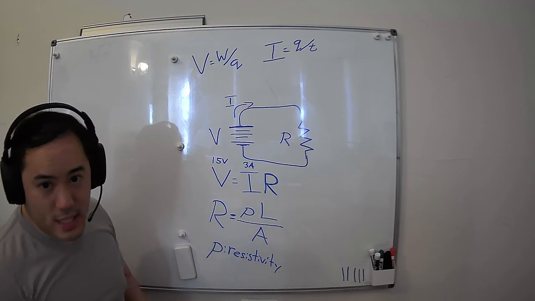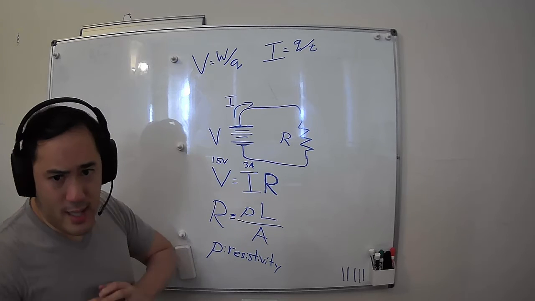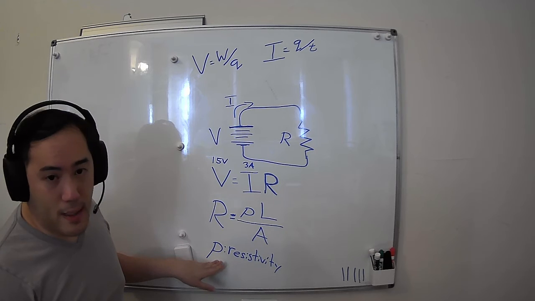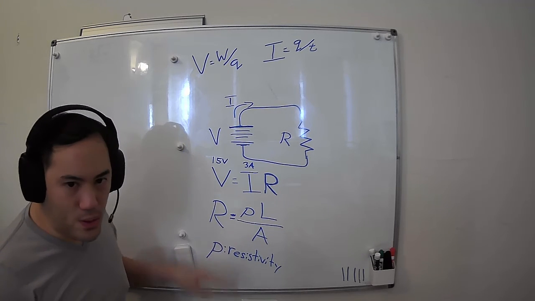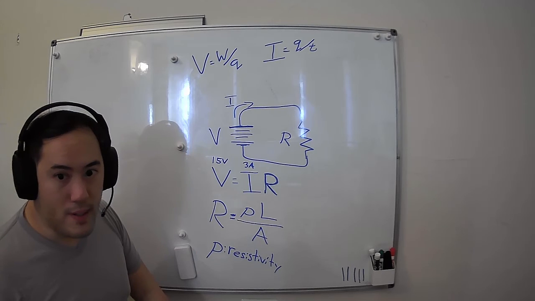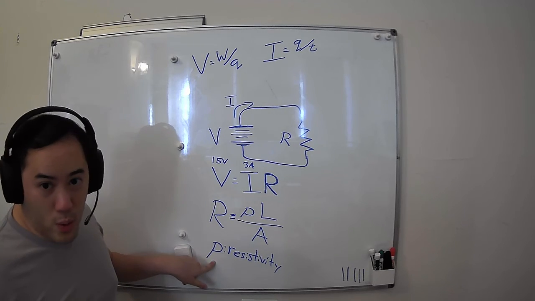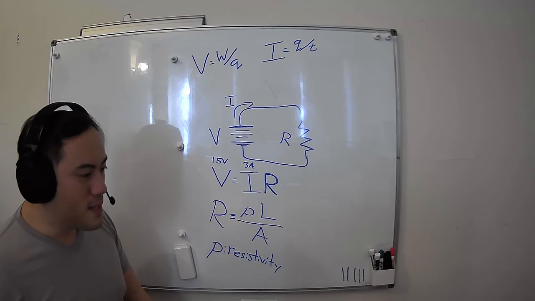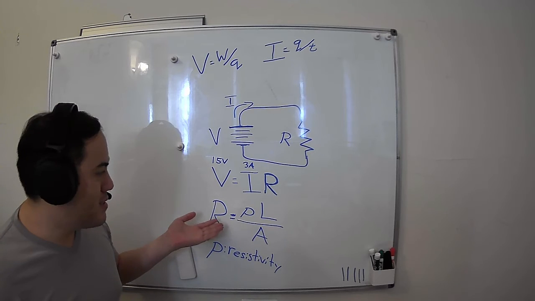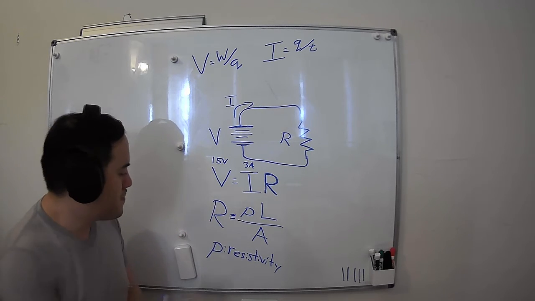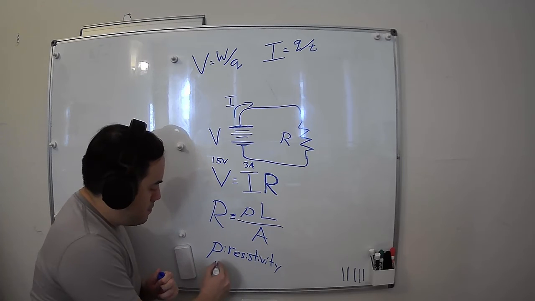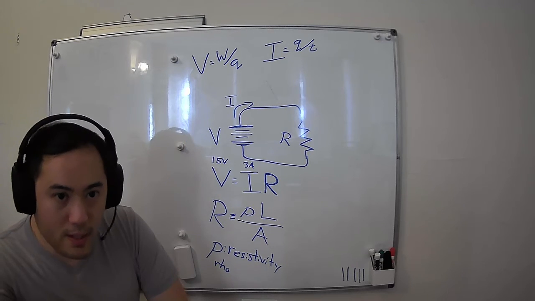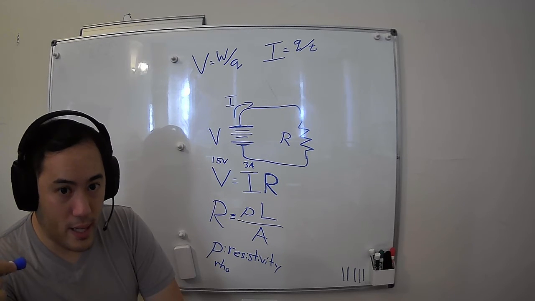I'll show you guys the table of resistivities in class. We're not going to spend that much time on resistivity. It's a recent topic. But it's a material property based on the material, like iron, copper, gold, and also the temperature of that material. This is a rho, not a p. It's a sideways lowercase Greek r, because we can't use r, so we've got to use the Greek one instead. So this is rho, resistivity. Some materials have a high rho, some have a low rho, and they also depend on temperature.